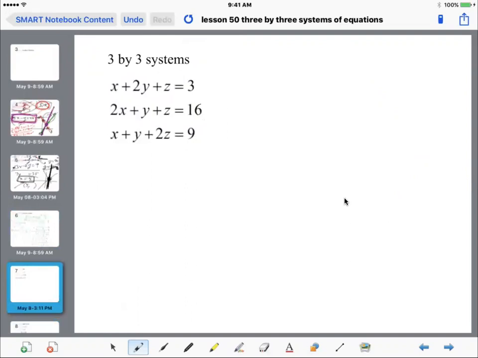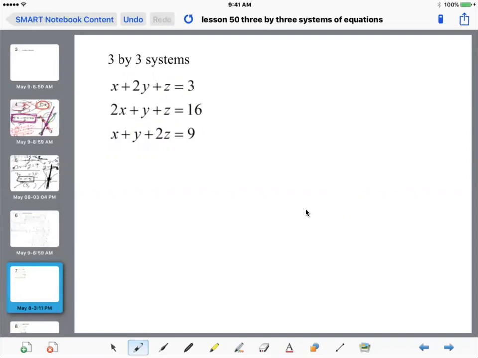Now, you could write down this 3x3 system. We're not going to do this right now, this system itself, because if you remember from last year, 3x3 systems of equations are really complicated and kind of annoying. You have to pick a variable to eliminate from two of the equations and then pick a different pair and make the same variable eliminate.